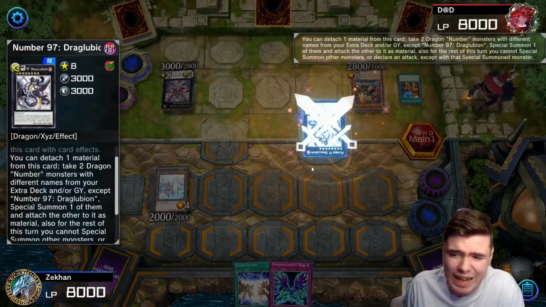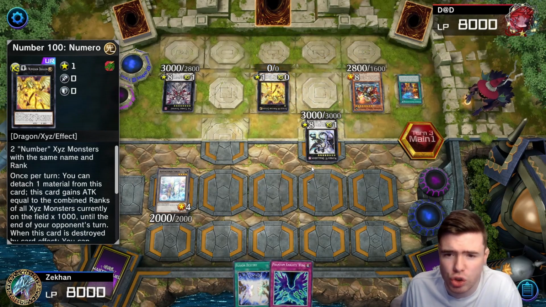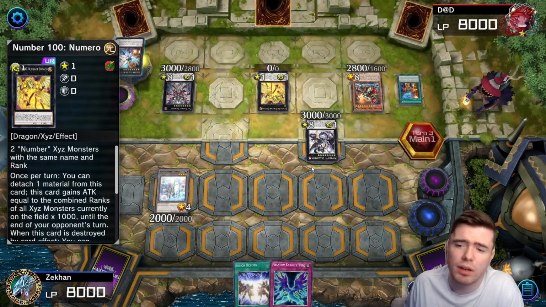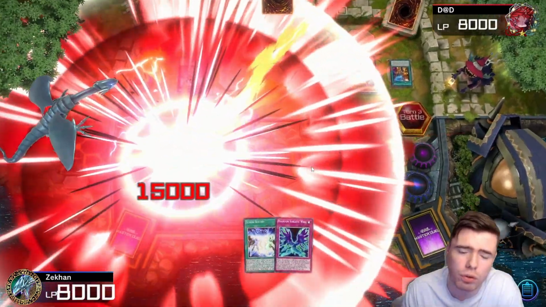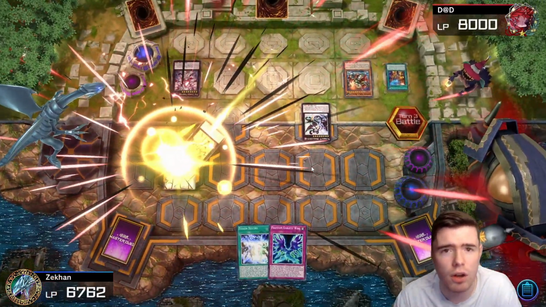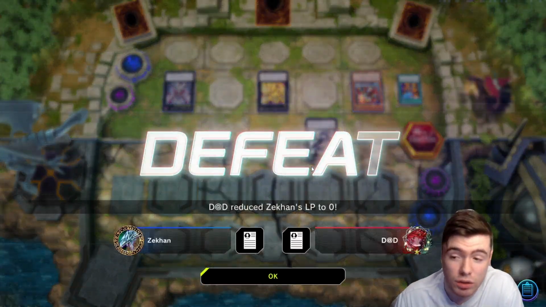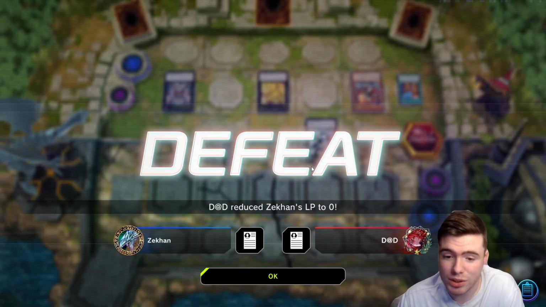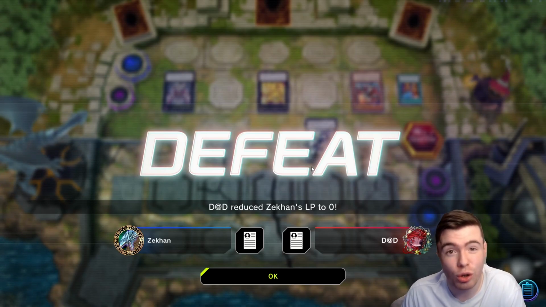He's going to go into number 97, using its effect to summon out number 100, the Numeron Dragon, detaching material, boosting itself up by 1000 per rank on the field, 17 over 2k, easy 15,000 lethal. So yeah, it's not just Spright. The new Punk support also really hurts. That deck was cool as hell.